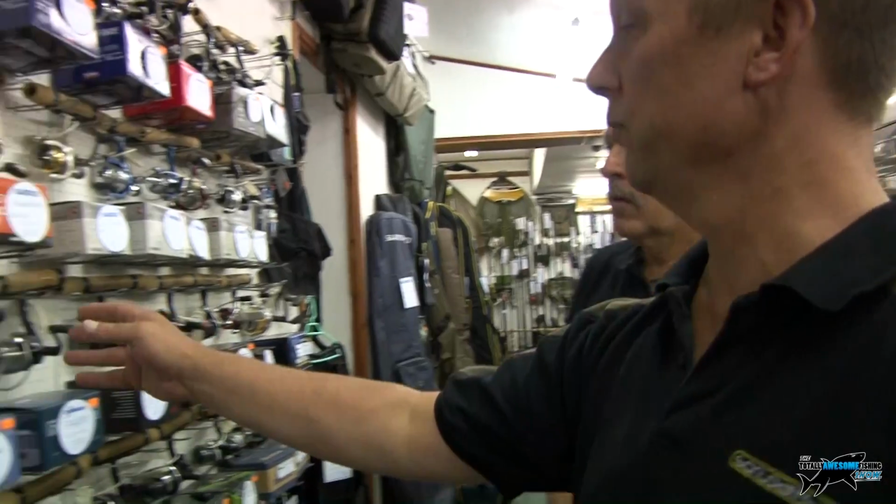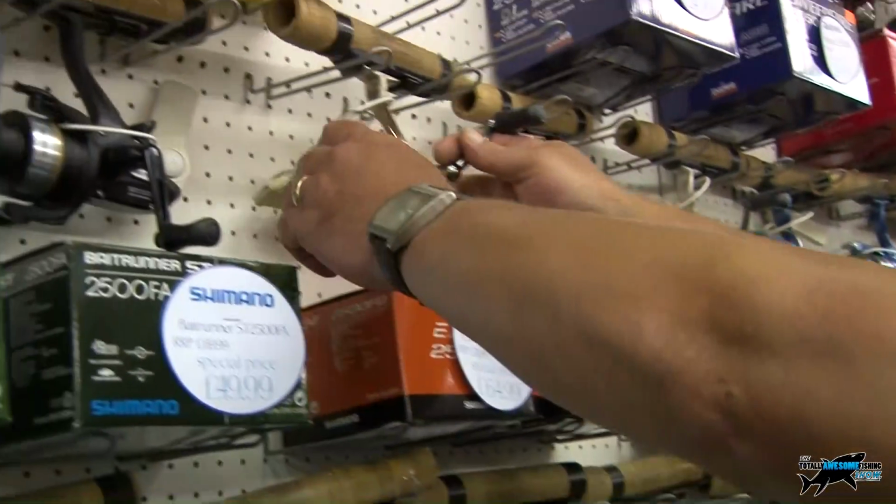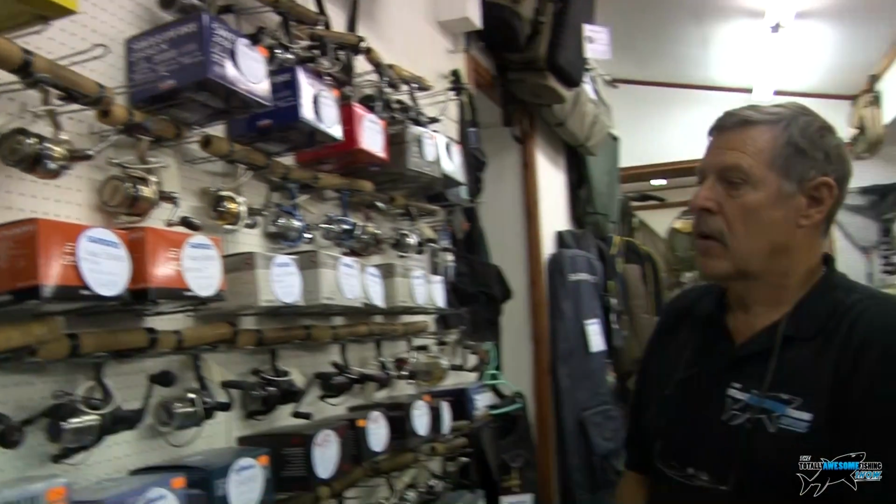You've got either rear drag reels like this version, or front drag reels. It's just personal preference. Some people prefer different types of drag systems. Some prefer a bait runner, but obviously then you're going into big carp fishing, which you don't need on commercials, because you're watching the quiver tip all the time. You're not leaving the rod. You're going to lose a rod from what I hear if you don't watch it. It's gone.